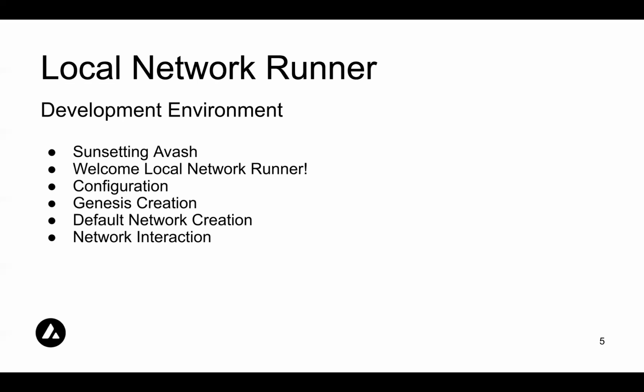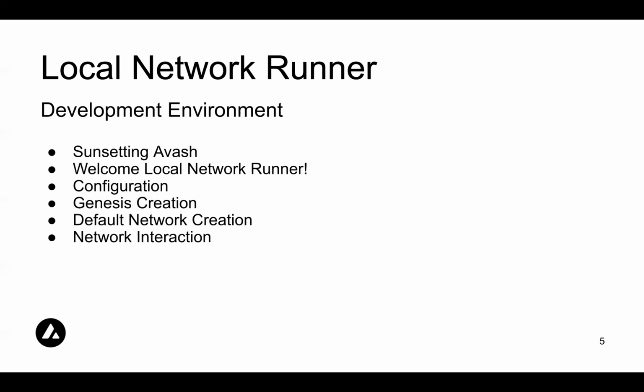But yes, Avalanche was created and architected before the mainnet, and it was actually created and architected by an intern. And to be fair, he is a very, very good engineer, and he's at Google now. But the point is, just so much stuff has changed that we had already been discussing doing a complete rewrite of Avalanche from the ground up, and that's basically what happened, except now it's called the local network runner. And so it's similar to Avalanche, I'm going to call it the LNR.